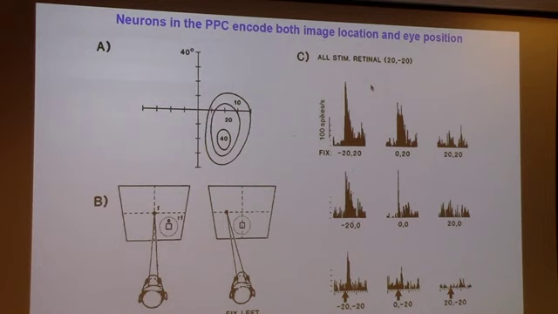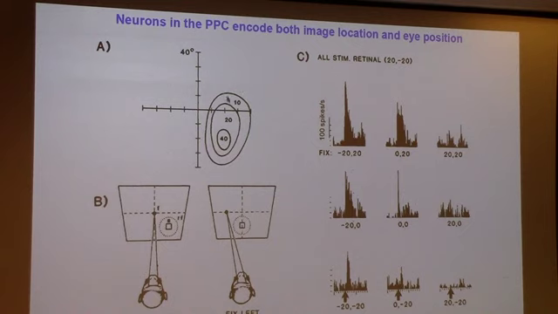So then there are some experiments about the neuronal response of this posterior parietal cortex, the PPC. The neurons in PPC can encode a lot of information. The first one is the information about the target location, the image location, and your head position or your eye position. So in part A, essentially, I will ask the monkey or the participant to look at a certain fixation point and move the image or the target around him.